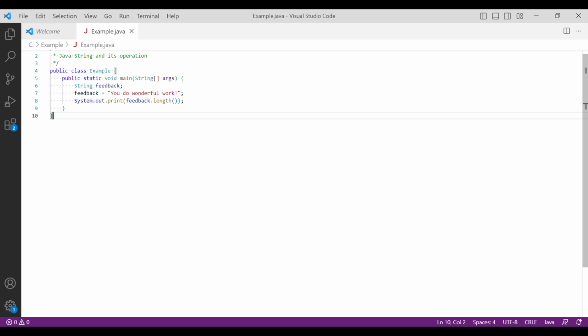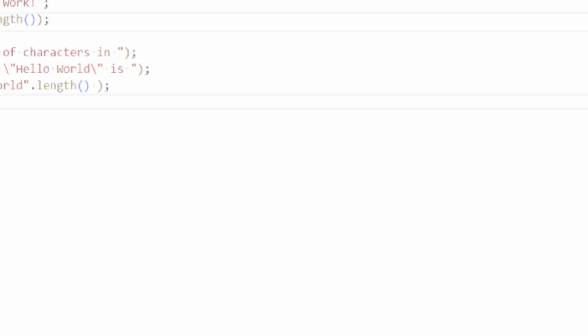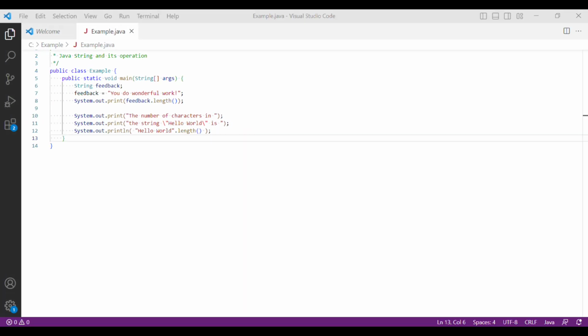Note that this function has no parameter. The particular string whose length is being computed is the value of str. The length subroutine is defined by the class String, and it can be used with any value of type string. It can even be used with string literals, which are, after all, just constant values of type string. For example, you could have a program count the characters in "Hello World".